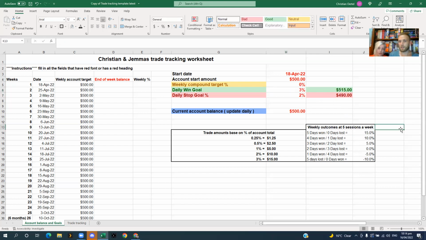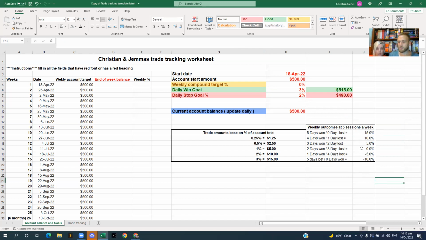So if you're at 10%, 5%, or whatever it is, everybody can customize it. That's the awesome thing about this, it's customizable as you continue down your journey. All these numbers are going to constantly change. It gives you a really good baseline. Also, the type of trading that you're doing is going to change the figures that you're aiming for, with different payouts and all of that stuff.